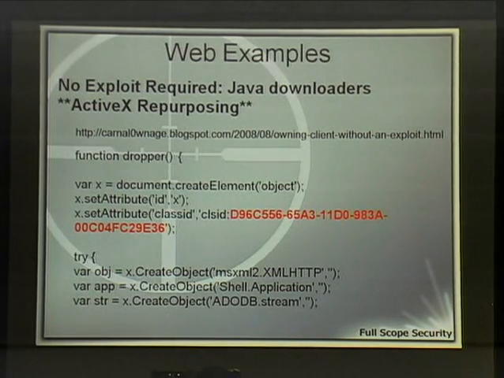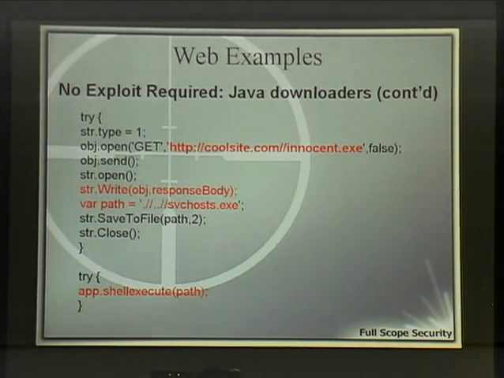No exploit required, Java downloaders. If you keep up with Jeremiah Grossman's top web attacks of 2008, this was number 8. Basically, there were two examples. This was an old Microsoft ActiveX control that would actually download files, and the other one he used was a Juniper SSL VPN ActiveX control that you could tell to download files as well. So you couple that with the ability to serve up the vulnerable control to you, and you can start to leverage some pretty powerful things. Again, that's just downloading the binary and executing it.